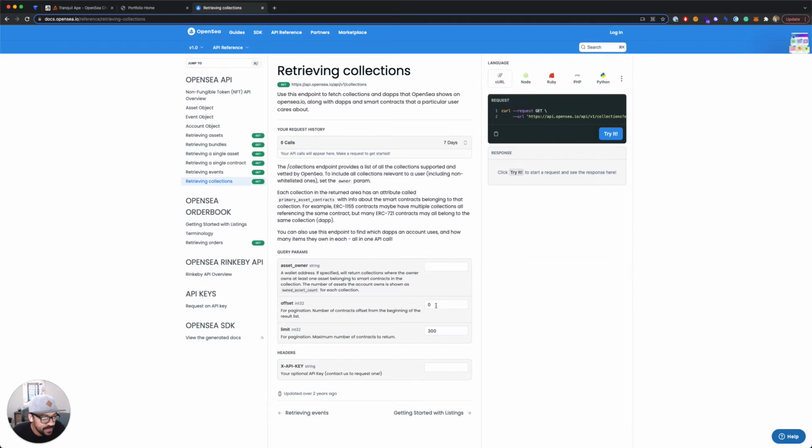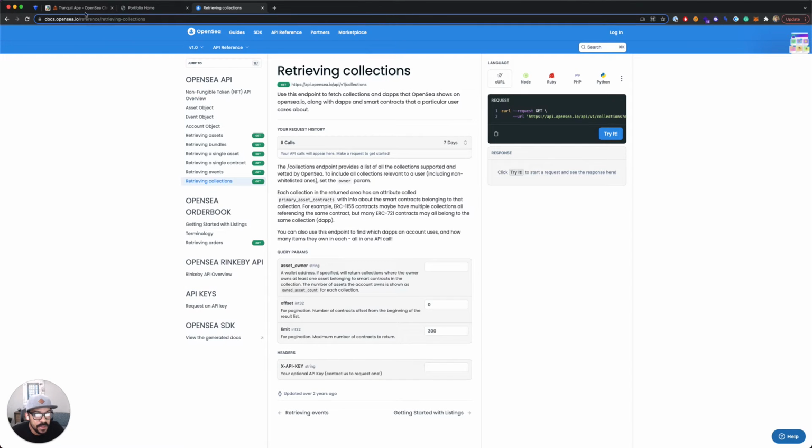And then there's an offset and a limit if you want to do pagination. But for our purposes, we can roll with just the wallet ID that we'll pass in and get all the collections in the wallet.